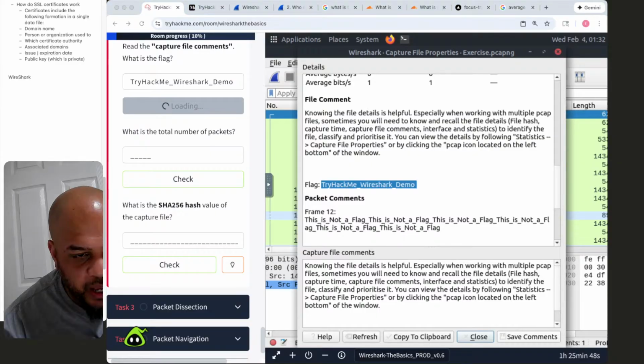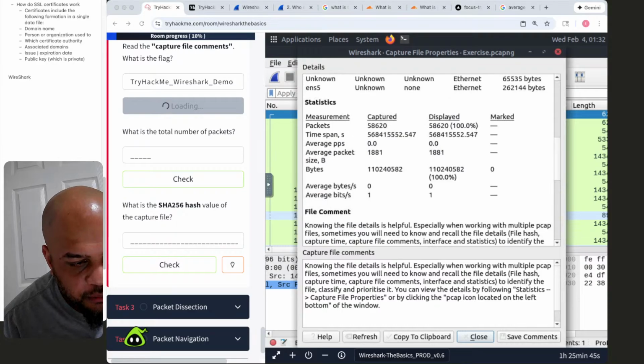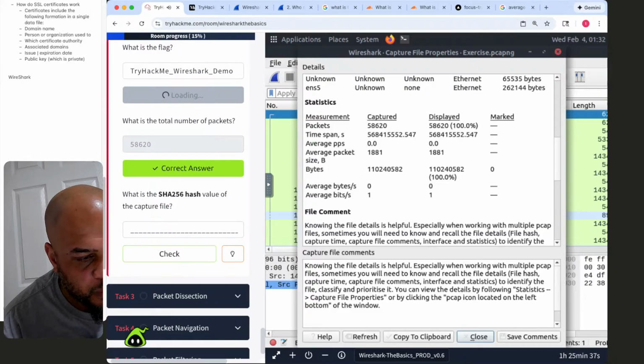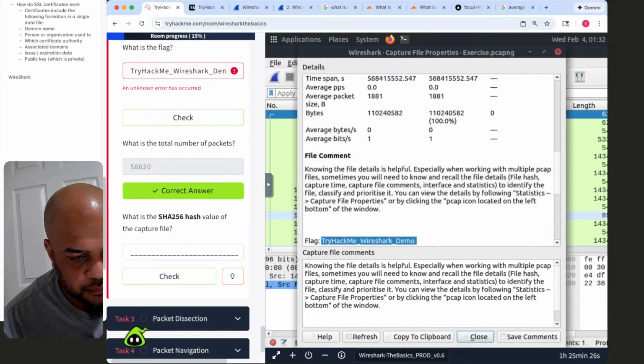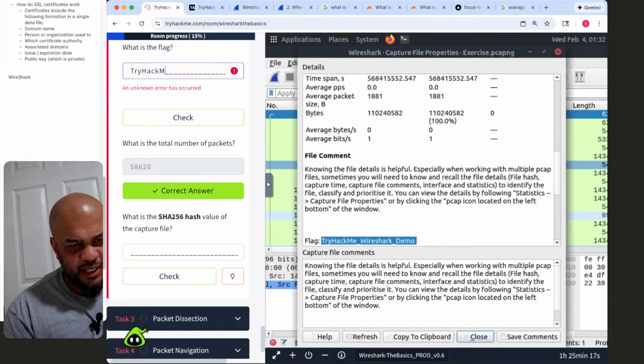There's a total number of packets: 58620. 58620. What is the SHA? Let me type that in, because that's the only flag I see.